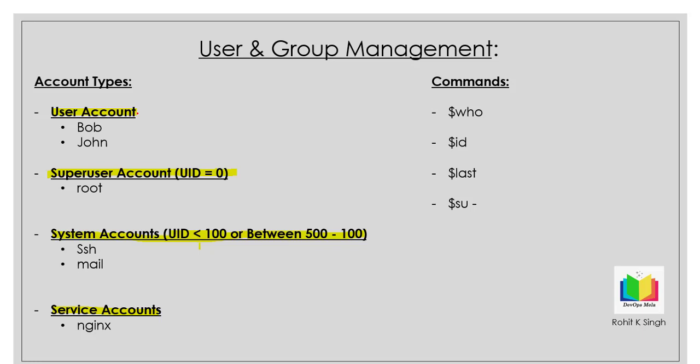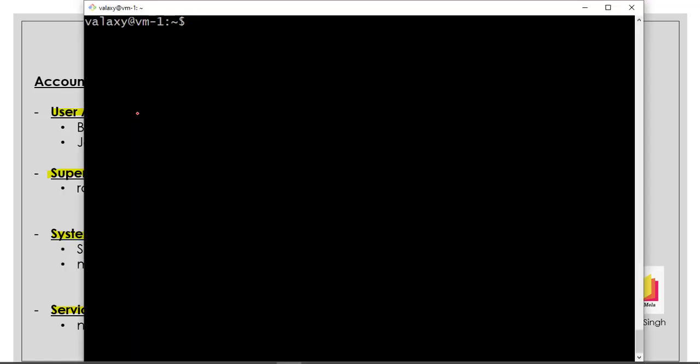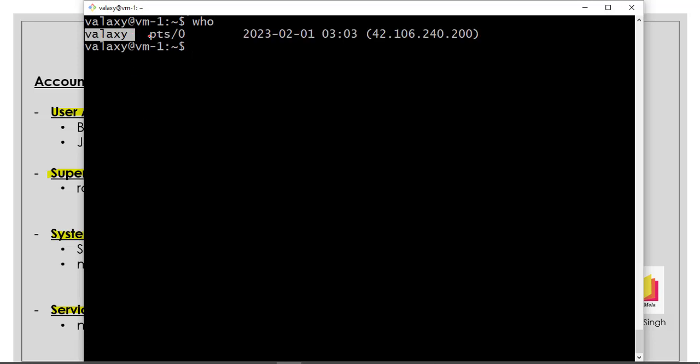As of now, I am logged in as Velexi user, correct? This is the terminal, terminal 0. This is the time and this is the IP I'm using right now. If you run this command who, this is the user-related information which you will get.